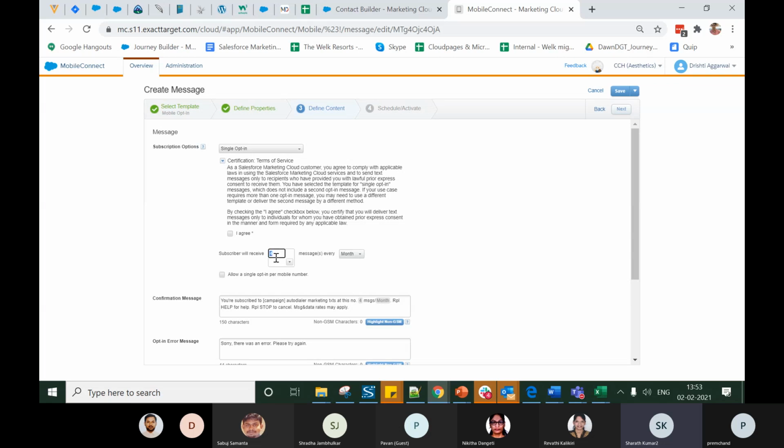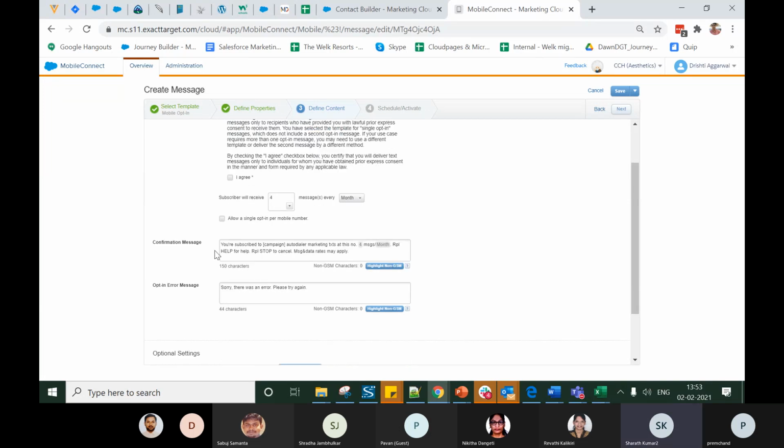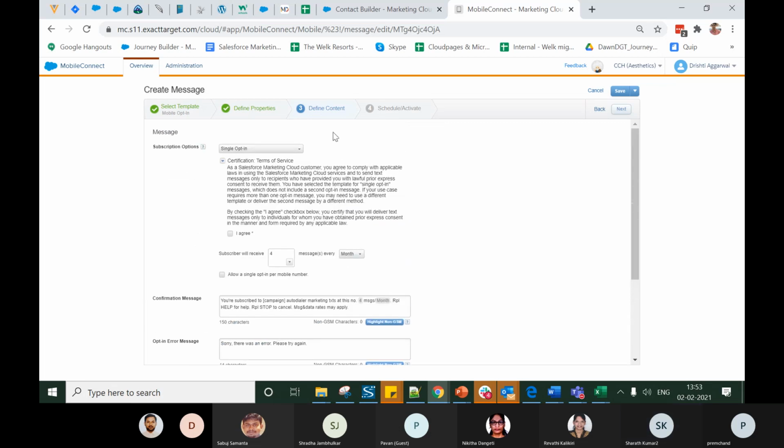You have an option like this to put over here. You can see that if you want to change, you can do that. For example, if you want to send 10 SMS every month, if they are okay with that, they will accept it. Likewise, you have confirmation messages. You have to send which are the help keywords and stop keywords. If they require any customer support, you need to send that on the initial opt-in only. Which are the keywords you need to use for help, and which are the keywords to stop receiving SMS from our end. Likewise, this is what you will do for single opt-in.